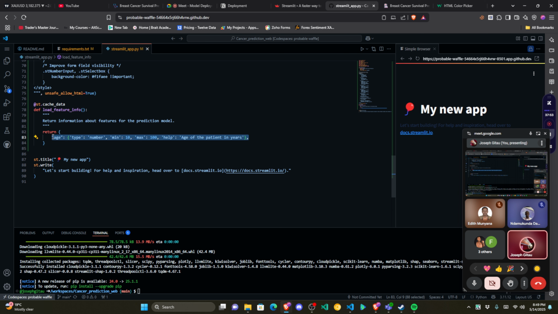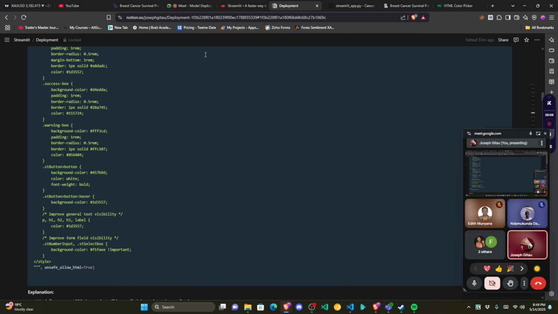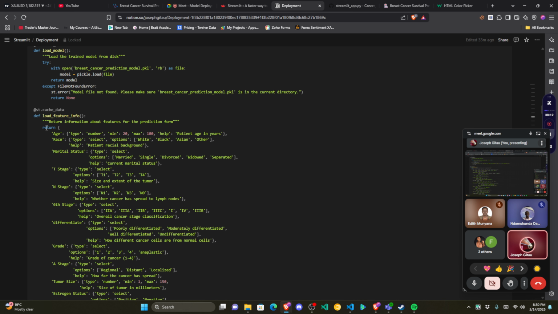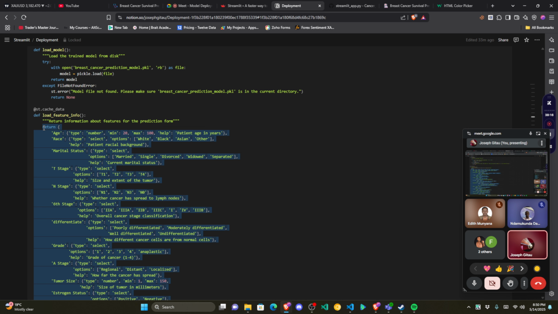So I gave you an assignment on the different input widgets that we have in Streamlit. If you had a look at that, you should be able to understand what I'm typing over here. So I'll head over to the notes and I'll copy these return functions for all the others that we have over here.